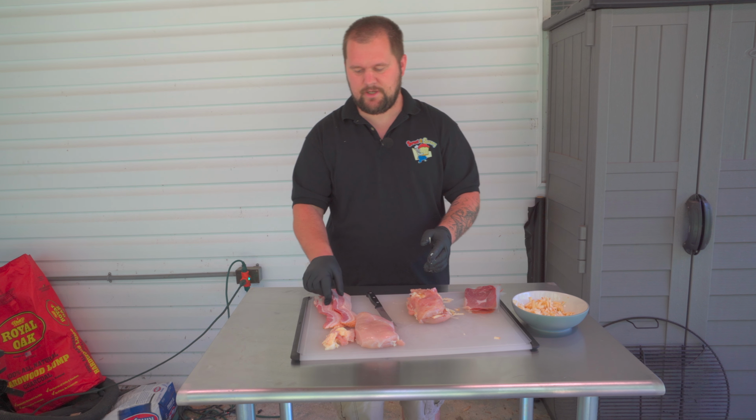One last thing for just a little bit of color. We're going to use a little bit of barbecue rub. We're actually using Myron Mixon's keto chicken rub. It's out of his new keto barbecue book. If you want that recipe, go check out that book. It's really awesome. Some great recipes in there. It's going to give us some color, a little bit of flavor. And that's all it's going to take for these chicken breasts. I'm going to get this other one prepped up. We'll see you at the grill.